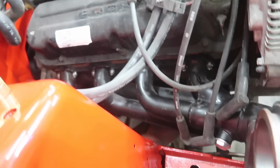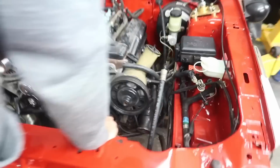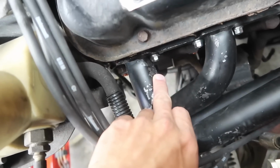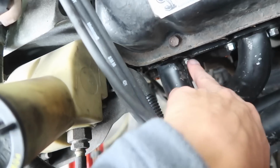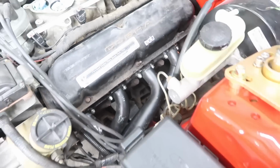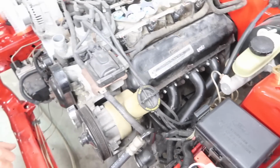So what you really want to do first is put the bolts in the header and see how they fit. One, I actually had to get a hammer, and I made Tyler clearance the header over here because the bolt wouldn't fit at all. So we put a crease in that so the bolt would slide in, because it was impossible to put that bolt into the head. I had to hammer the hell out of it just to get it in there, but it's set now. It's not going to do anything for the performance, but it's just because this is a cheaper kit. But if you can do little modifications like that, then it's definitely worth the money.